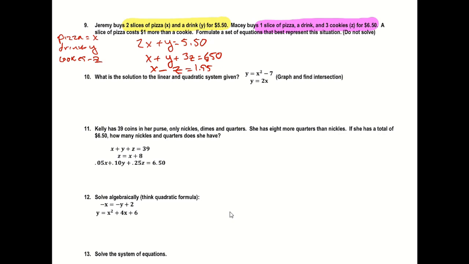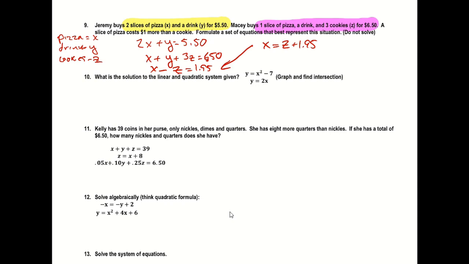And we're good. We don't have to solve this one, even though I did apparently on mine. That's all we have to do. Another way you could write this one to start is you have your pizza price is equal to your cookie price plus $1.95. And then when you subtract Z from both sides, it gets you to the first equation.